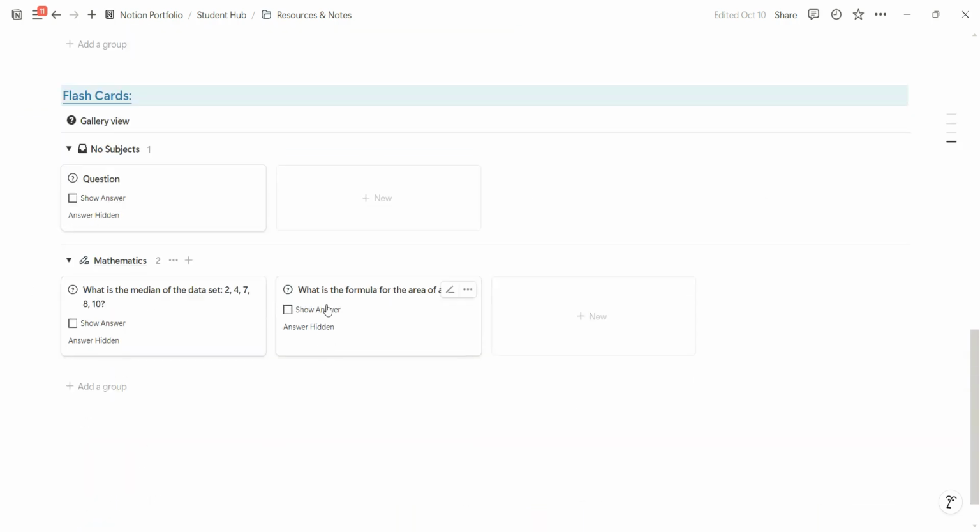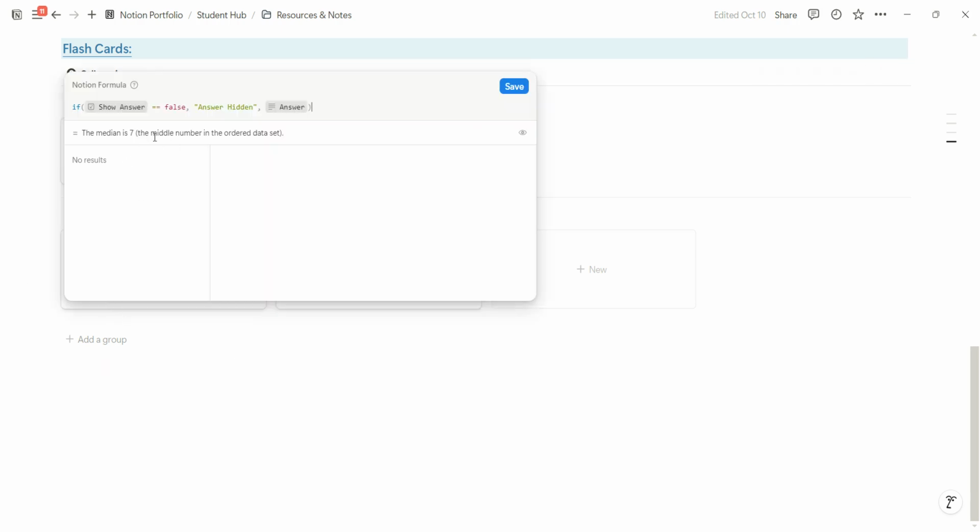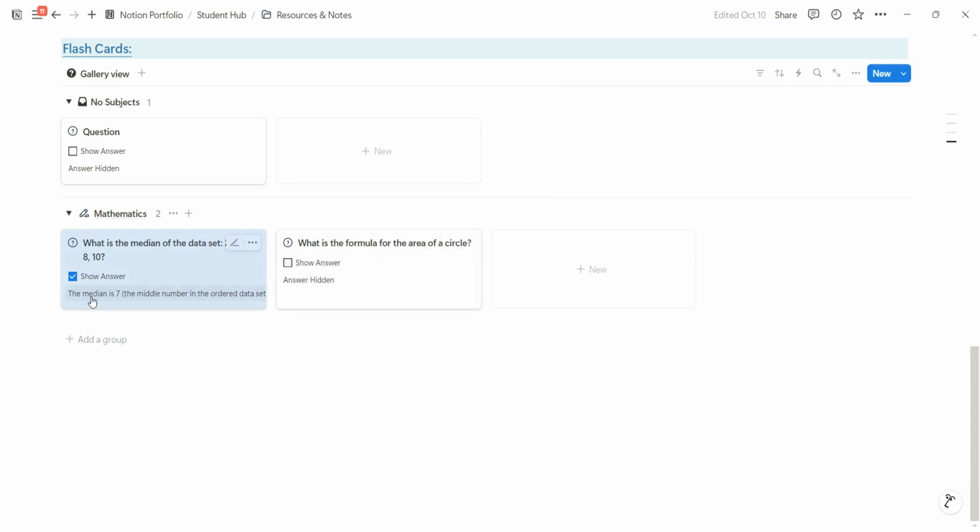If you go back here, this is an example of a question. If we click here on show answer, it will show the answer, and we could click on it to see the answer. So it works like this. And if we uncheck the box, it will be hidden. If we check, we will see the answer. So it works like this.